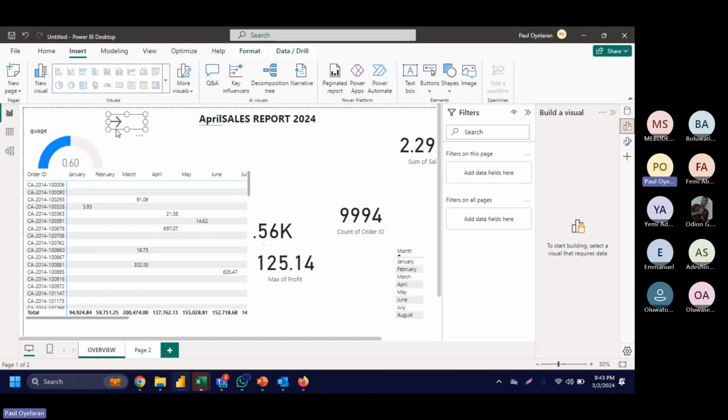Maybe now you can also use this button. Maybe you build a dashboard. You now want to put your LinkedIn, maybe your portfolio link. You want to embed it on that so that if they click it once, it should take them to what? Your profile or where you have the full report. So something like that, you can use your link to do it.